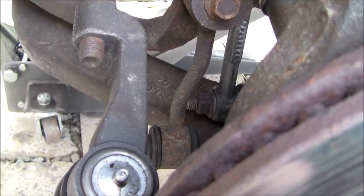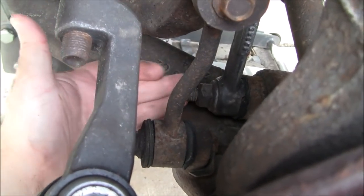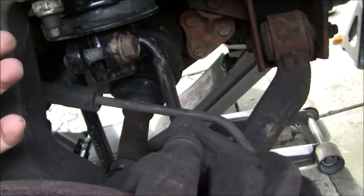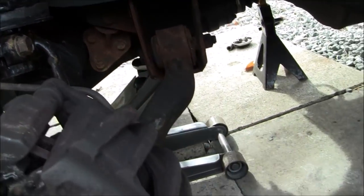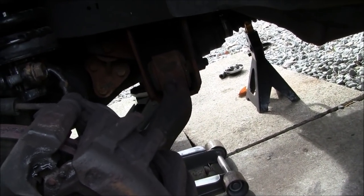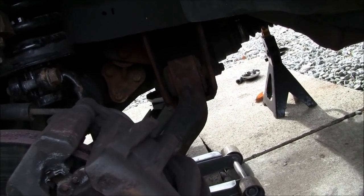And then what that does is that enables you to push and slide this strut. This bottom part will have to come forward on the strut fork, and it allows you to maneuver it in a way that you can tilt it and get it out. It was a little tricky. I ended up taking it out on the driver's side, which I didn't need to, but I was getting frustrated with it because it wasn't cooperating.